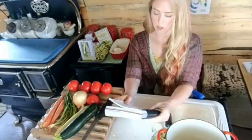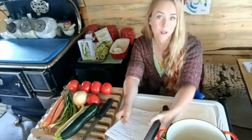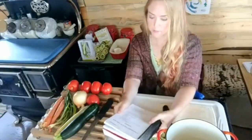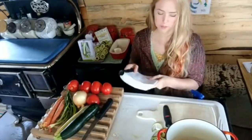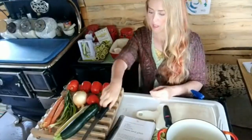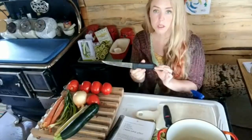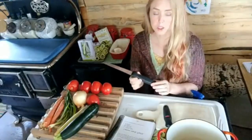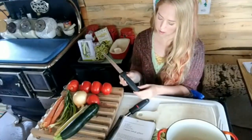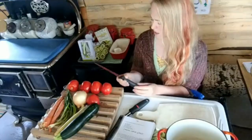My favorite food storage item is tomato paste. It's very concentrated, costs very little, and you can make so many things with it — tomato soup, tomato sauce, salsa, pizza sauce, spaghetti sauce. I've also reached that wonderful time in a homesteader's life when your oldest child is able to milk by themselves, so Paige took care of the chores for me this morning. I'm going to go ahead and start on my recipe.